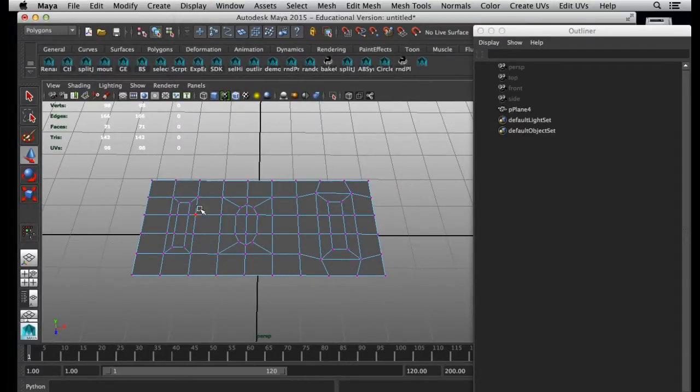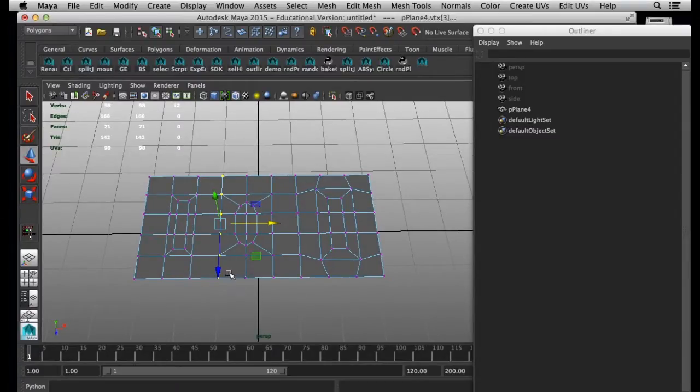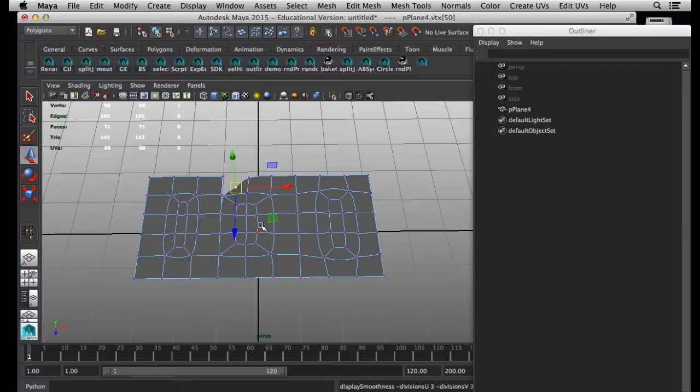I have 71 faces in this, and I have 98 vertices. Now in this case, I want to make these 12 vertices that I've just selected, because it's 6 but for 2 objects, and another 12, so 24. I want to merge those together so that they're not separate like this. If I press 3, you see what happens. Alright, so I want to put these together.